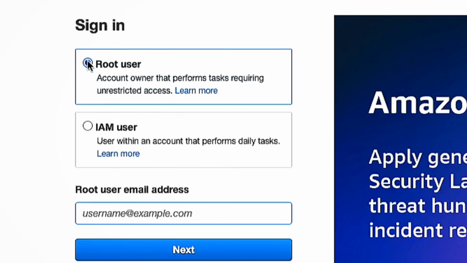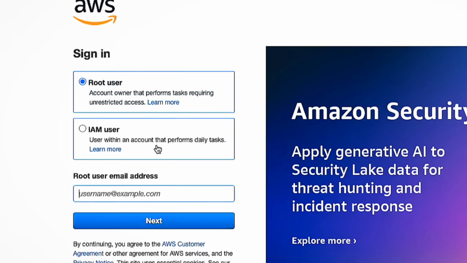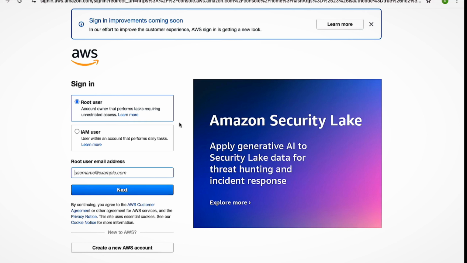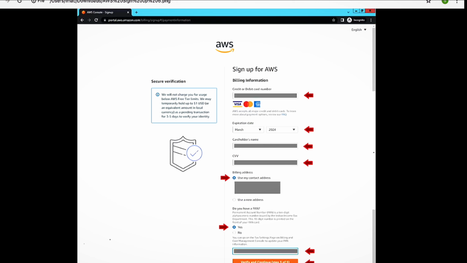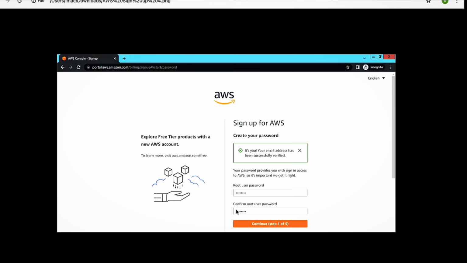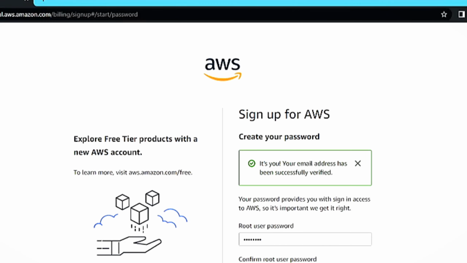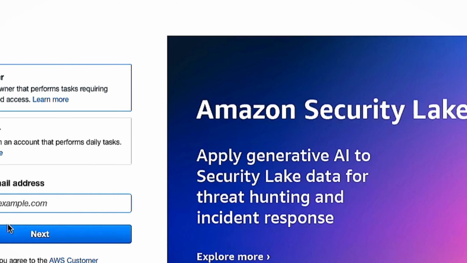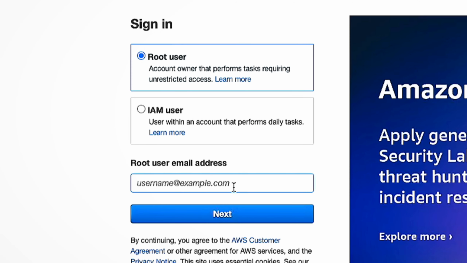You have to sign in with your root account, which is the email address you used in signing up. After putting in the email address, we click next. Then it asks you to put in the same password which you created here. Let me see where you created the password. Okay, the same password you created here. You're going to input it into the next page that opens up after this. Then you'll be able to sign in, and that's it.